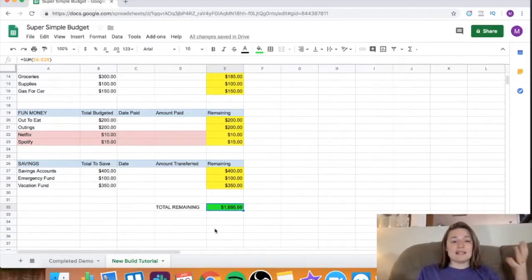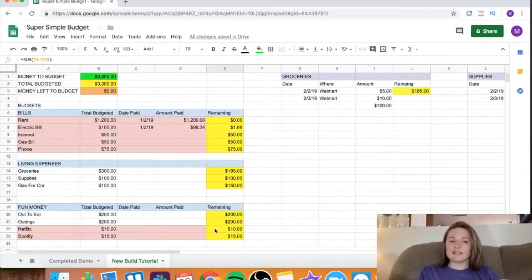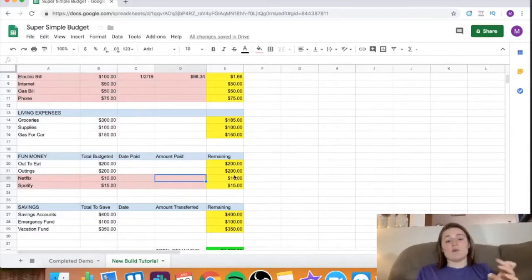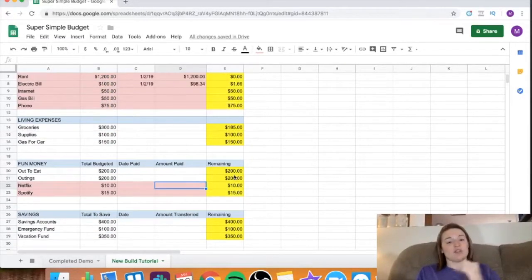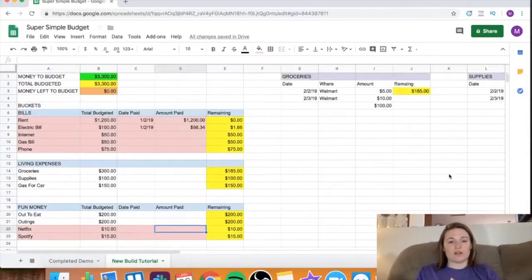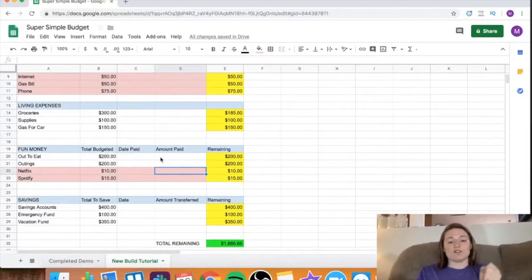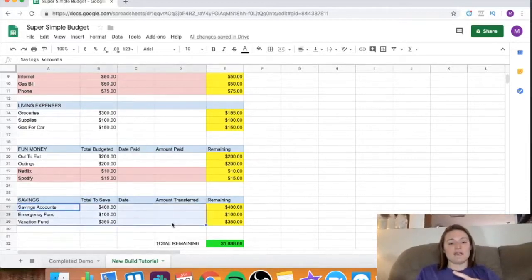So this whole process takes a little time up front, but once you get it done, you can just copy and paste and use the same budget over and over, or just make little tweaks as you go. All right, so now at this point, we have this budget completely built out. It's totally functional. You can track all your expenses. It's going to keep track of how much money you have left and everything. The last thing that I want to show you guys with this budget is how to handle your savings.